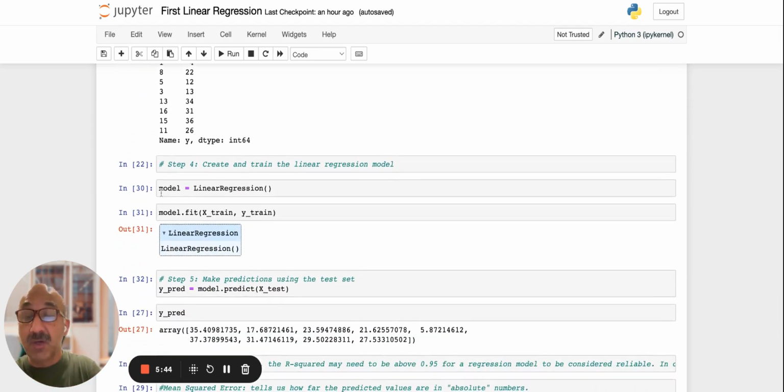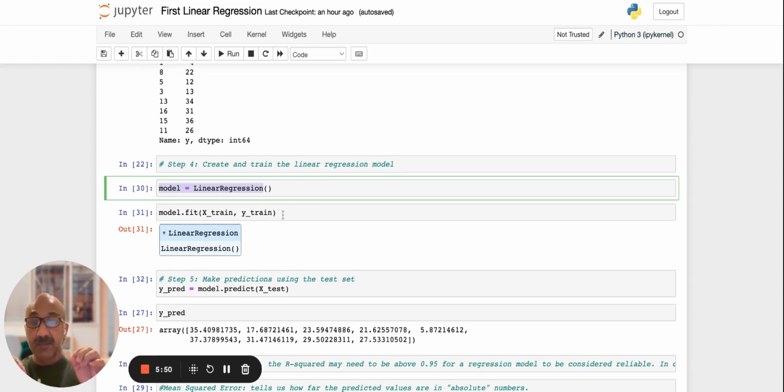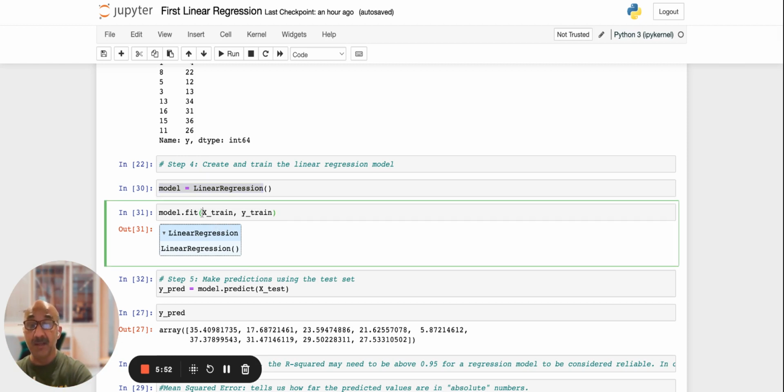Next step, we're going to call the model, and we're going to call the fit function using the training data, X train and Y train, for the model to figure out what's happening with the training data and actually start predicting. All right, so let's run this. I think everything else is okay.